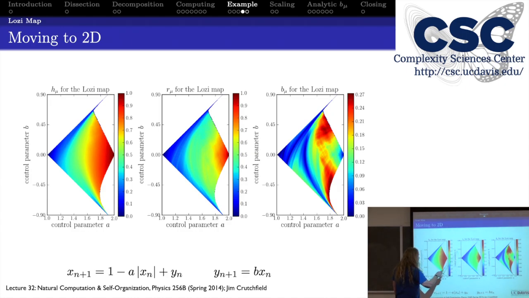So this is R mu at the same scale as this picture, and this is B mu, but the scale has been adjusted so that you can see the features. We see that there are two distinct regions down here and up here where B mu is maximized. So if we had some system with the Lozi map underlying it, and we were using it as some kind of computation generator, if we could harness its dynamics appropriately, we would want to put it in either this area or this area where it's doing the most internal computation, the most intrinsic computation.